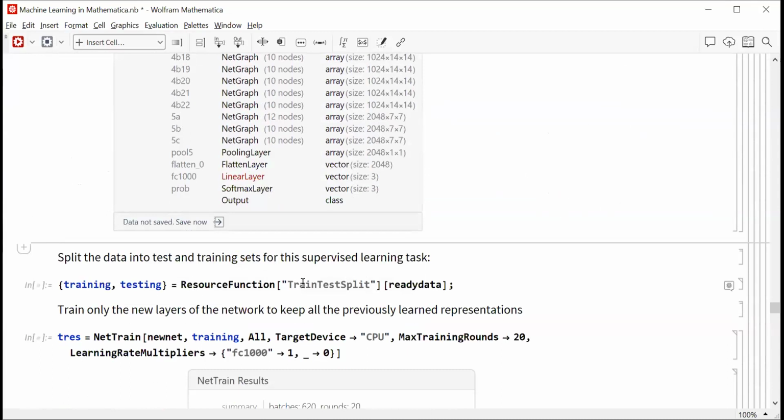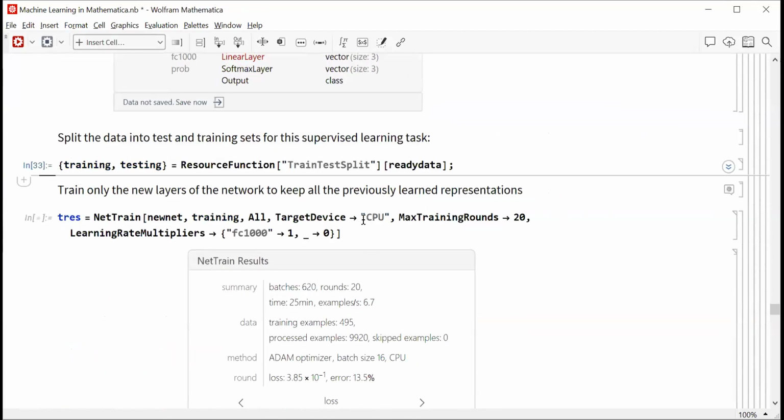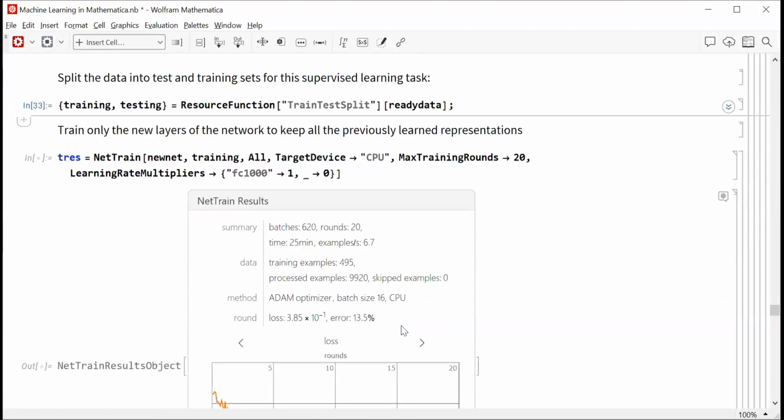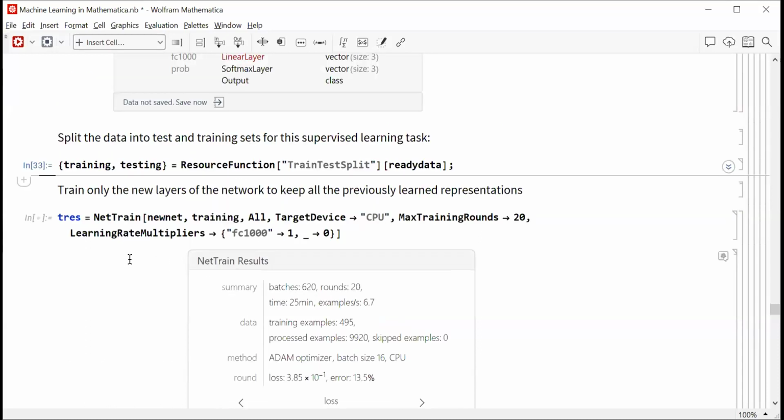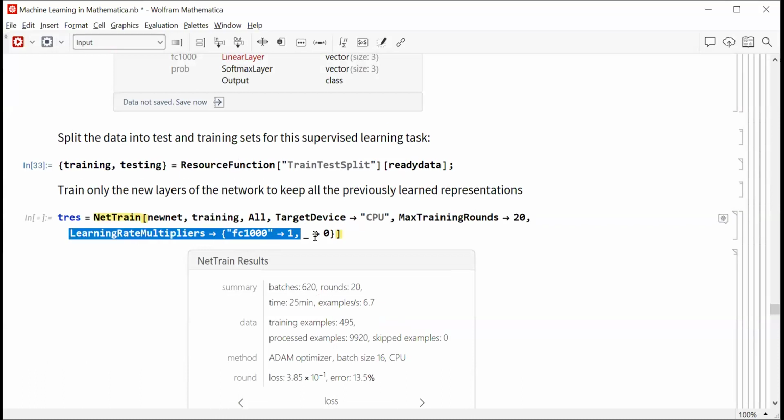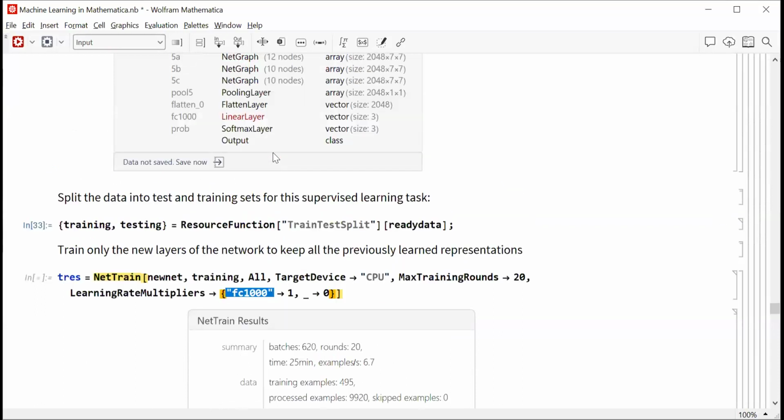And so if you're used to using train test split or similar functions from various Python libraries, do remember that we have a function repository that has many resource functions that can be used for these sorts of things as well. And so now this one took about 25 minutes to retrain since it was a fairly deep network. And so I won't do that live here, but the thing that you specify is that we don't want to touch any of the weights from any layer except for this linear layer that we've added.